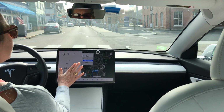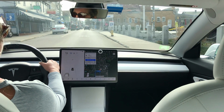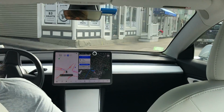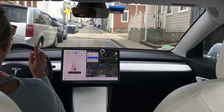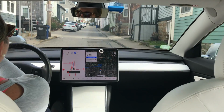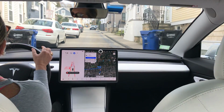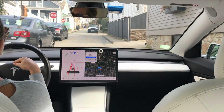Okay, it probably needs to reroute. When it's not following the map anymore, it gets very upset. Okay, let's see if it finds Pope. Okay, it did find Pope. Great, that was actually a really good turn. I think that the issue when it's not finding the streets is when there is a car parallel parked adjacent to the left. That was the issue, I believe, at Young. I'll go and look at the video again, but it was not an issue at Pope.